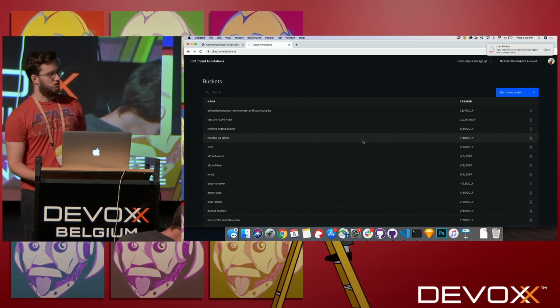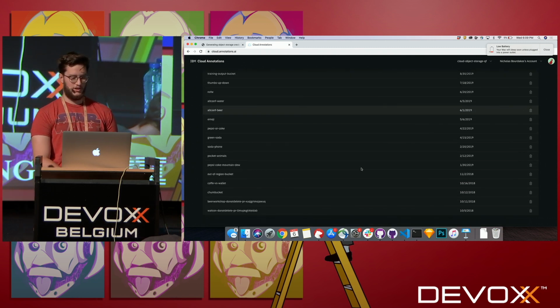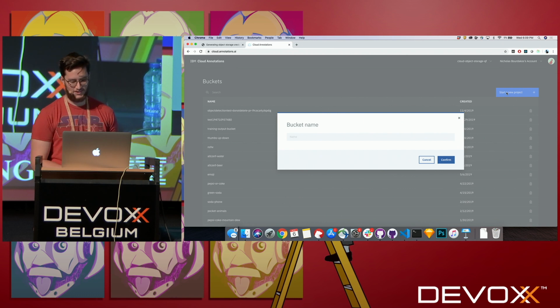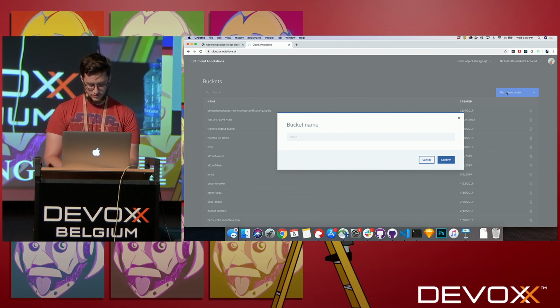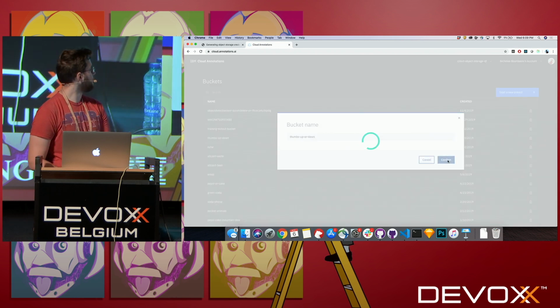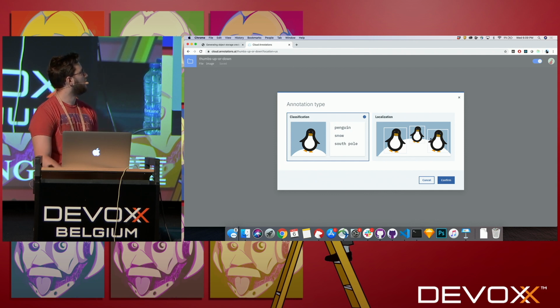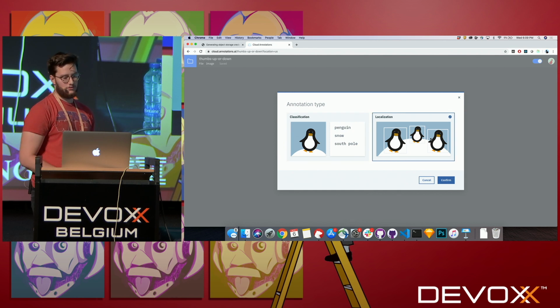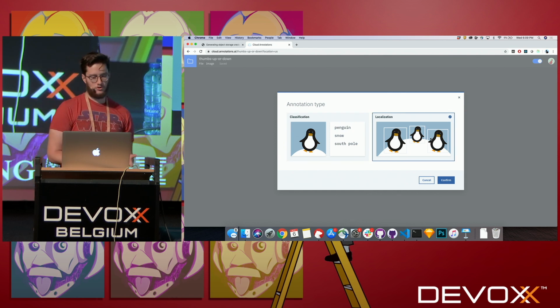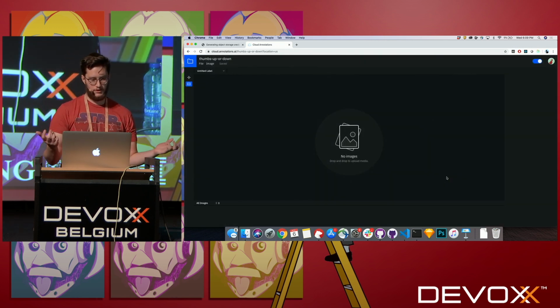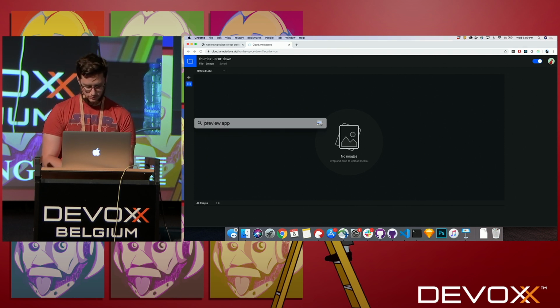Okay, so when we get to Cloud Annotations, I have lots and lots of buckets because I've been doing lots of these. All right, so we need to name a bucket, so I'm just going to call it thumbs up or down. And then we can choose either classification or localization. And localization is what gives us the ability to actually label our photos with all the rectangles. And then we can upload videos or images. So I'm going to use Photo Booth.